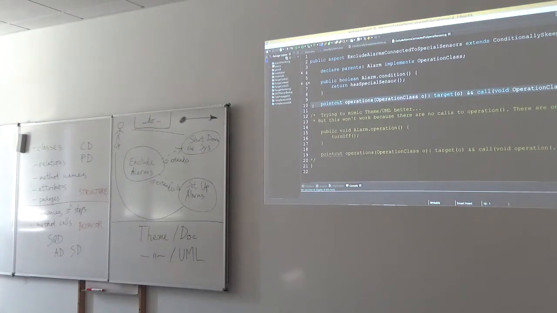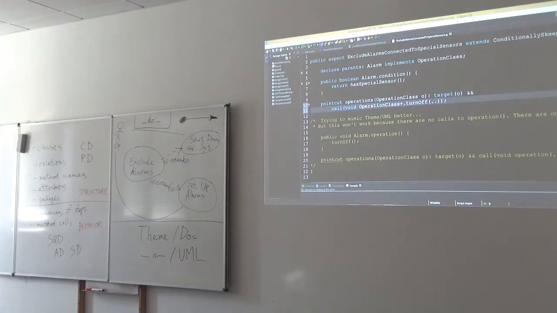Now we can define our pointcut in this concrete aspect, because we already know what our operation class is, and that we need to track the turn off method. You might try to do this in this way here.